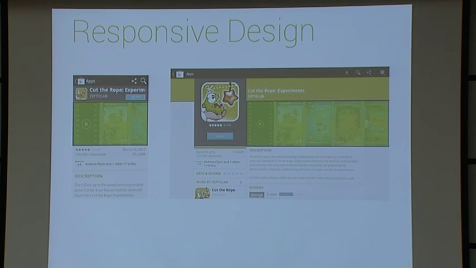So the way we build these kinds of UIs is reductionism. You break it down into its individual components. So, this is a shot from the Play Store. We say this is a screenshot carousel, and in one treatment it's only got so much room. On another treatment, it's got a lot more room. Basically, you break them down into these little fragments, and then you tell them to render themselves depending on how much space they have. And it just works, and it puts it all back together.